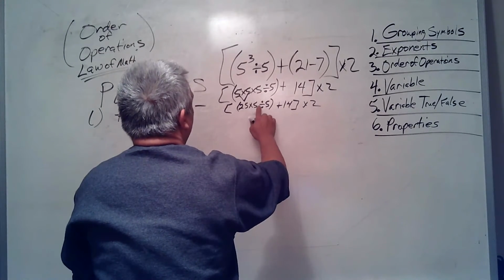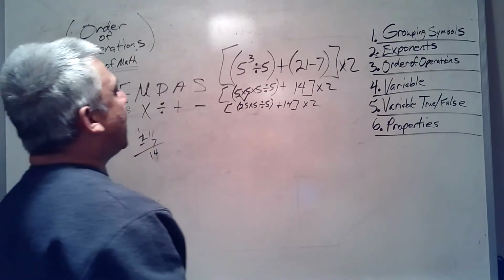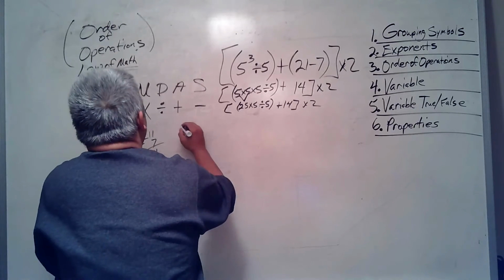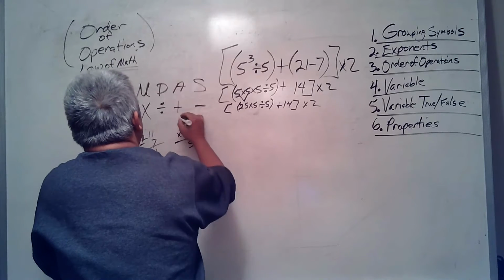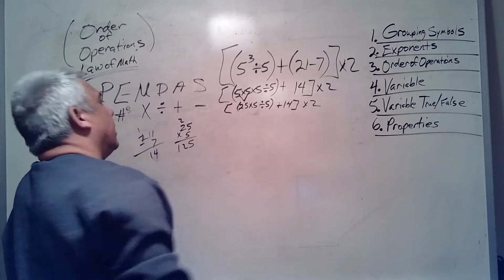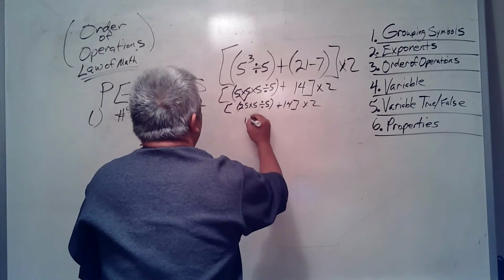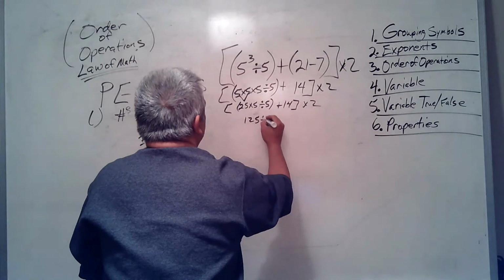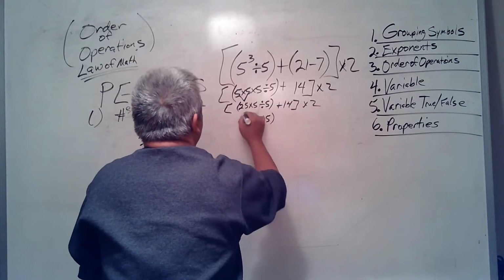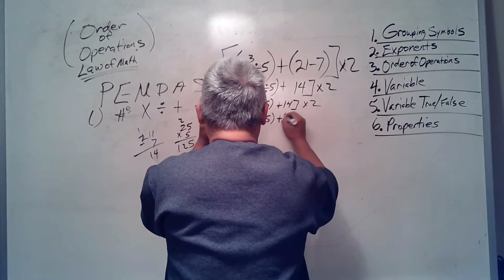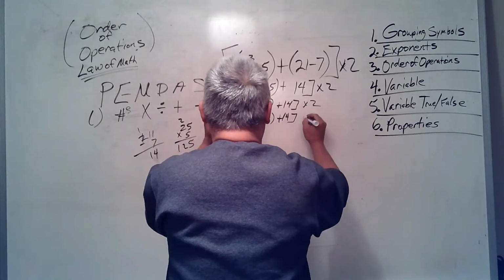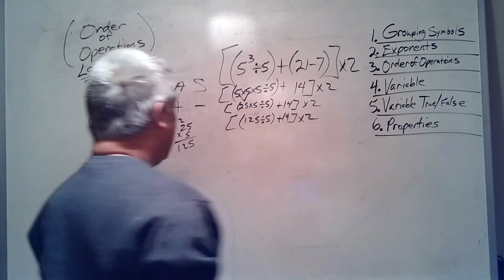Yep, I do. Okay, now, those of you that remember, 25 times 5, 5 times 5 is 25. Put down the 5, carry the 2. Woo-wee, 125. So 125 divided by 5. Close that parentheses, plus 14. Close the brace, times 2.